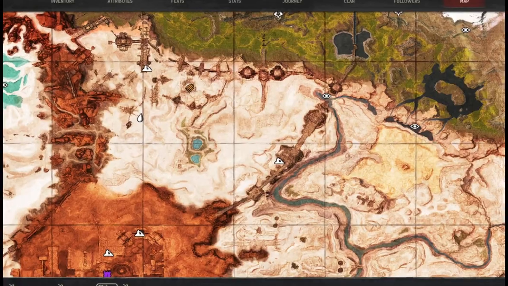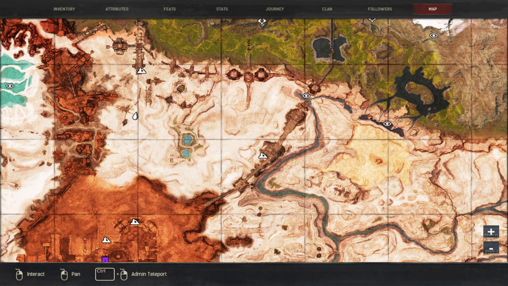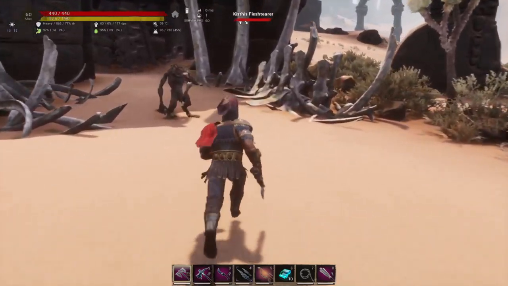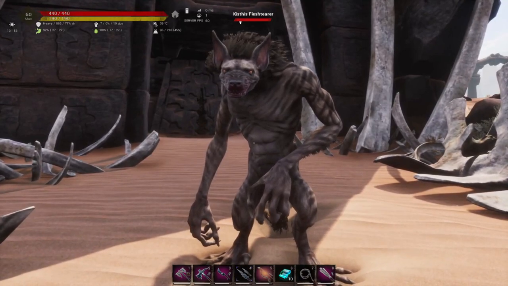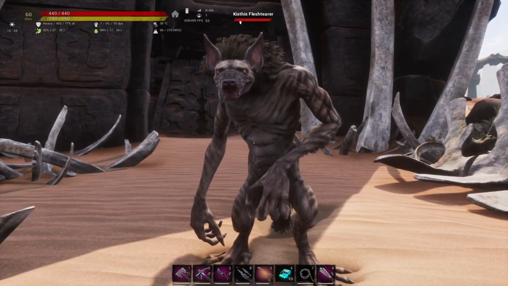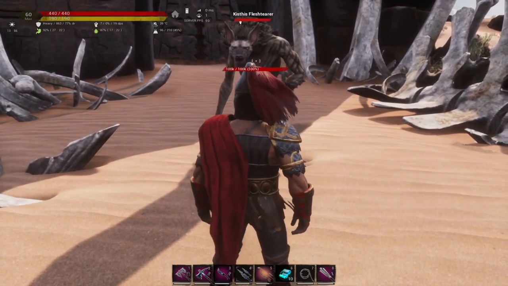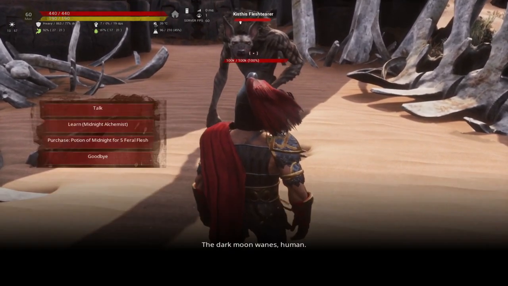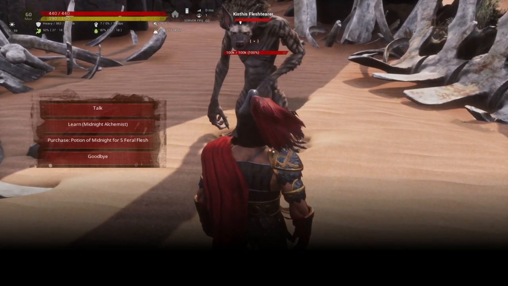Alright, here we are in the center right-hand side of D8, which is just down below the den area. This fine-looking fellow right here is the guy we want to talk to. He is a child of Jhebbal Sag. Now you can talk to him and he'll tell you a little story. You can also learn the Midnight Alchemy from him, and you can also buy the Potion of Midnight Alchemy that gets you into the Midnight Grove dungeon.